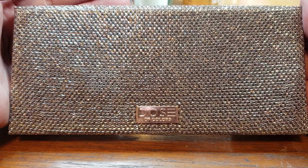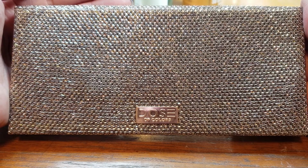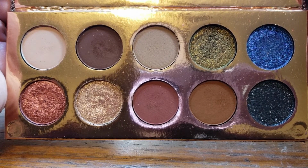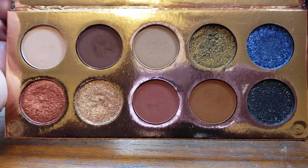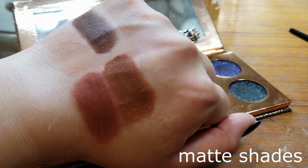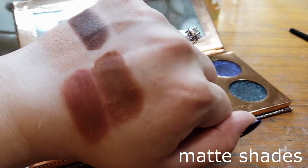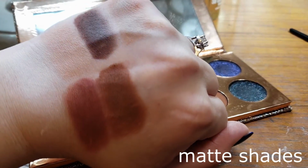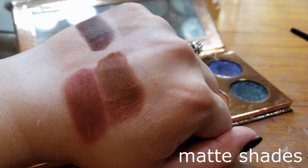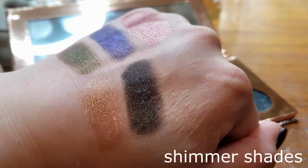And I really do feel like drugstore shadows and high-end shadows play differently. You know, they're in their own different games, but this one is absolutely beautiful, and it is what I'm wearing today, and I only used 3 colors out of it, and I think that's what I like most about this palette, because you don't have to spend tons of time mixing all of these colors, and sometimes you just don't have time for that. But still, I can use 3 of these colors and feel totally glam.